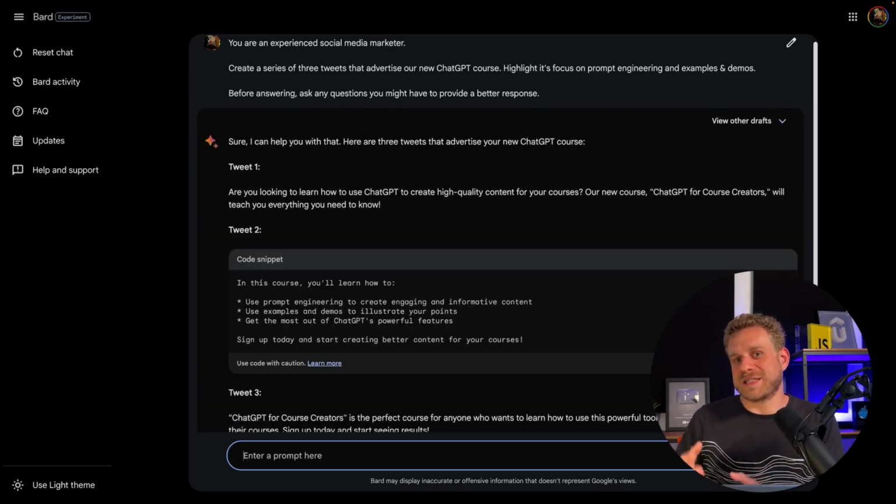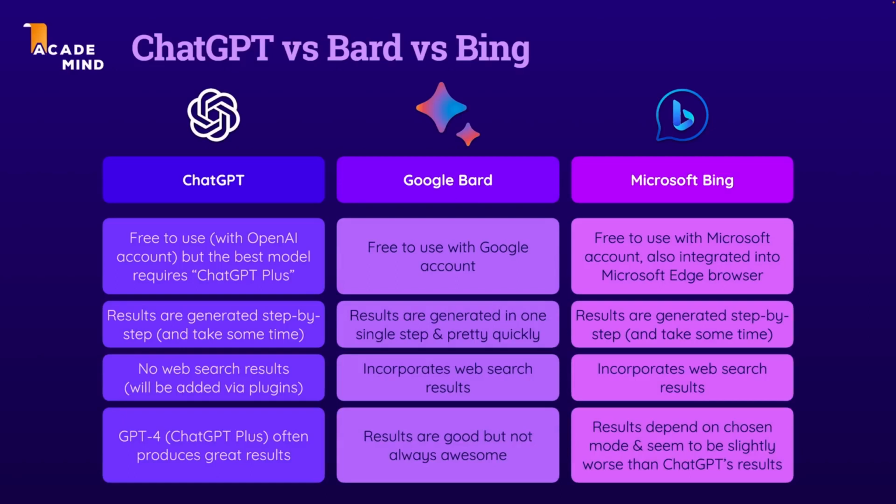On the other hand, for example, for Bing, it's great to have these different modes and to have these references that indicate which data is coming from web search, whereas for Bard, it's great that it's so fast and that we get those responses and those different draft versions almost instantly, which of course makes it more pleasant to use this tool than, for example, ChatGPT, where you might need to wait quite some time until you have the response. Of course, on the other hand, if the ChatGPT response is better, that might be the more important aspect though.